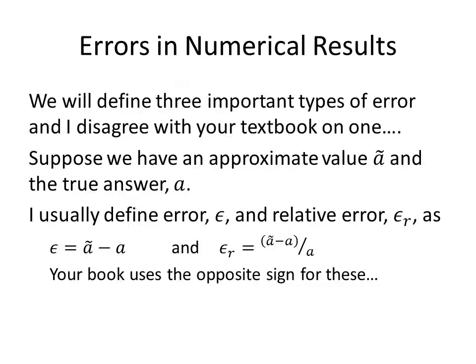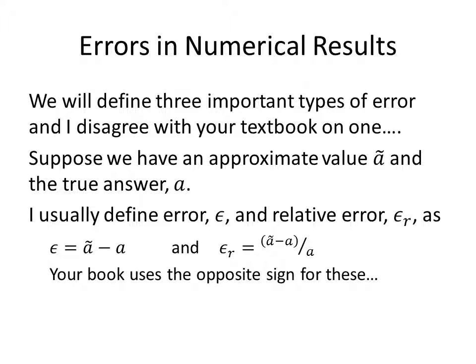So I wanted to use the example of, suppose you have a true answer of 10, and you come up with an approximation of 9.9. By my definition, you've just undershot it, so you get an error of minus 0.1. Your book would say you have an error of positive 0.1. I find that confusing. I would think that if you heard that you had an error of 0.1, you would think that your approximation must be 10.1. So if I overshoot, then I end up with a positive error by my definition. Your book would give you the opposite. So I prefer my sign definition.